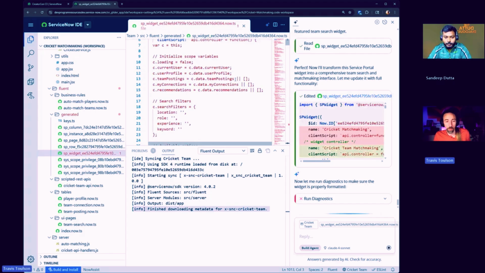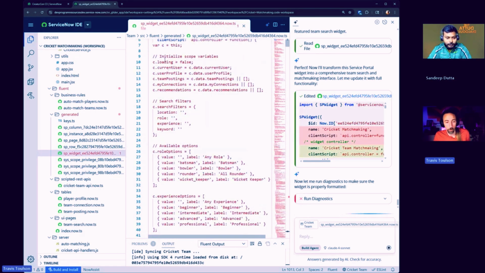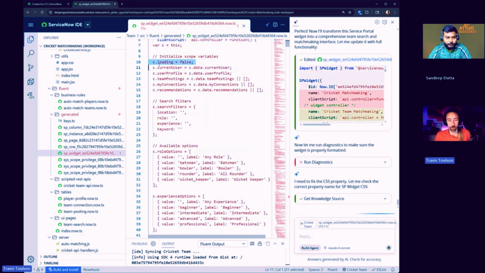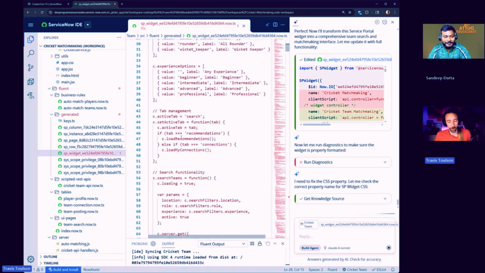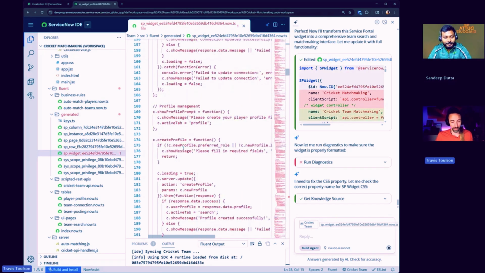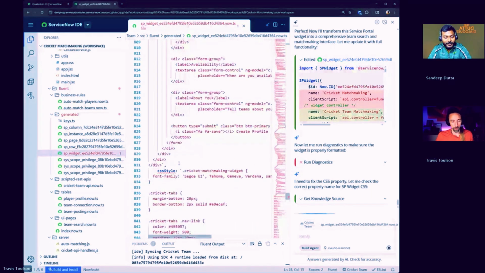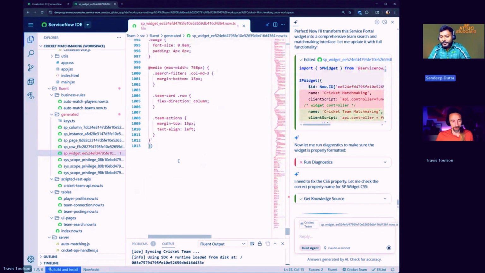And so now you can see it pretty much in real time here, building that service portal widget. You can see it initializing those c dots, c dot search filters, c dot role. Look at this, it's generating everything needed in this widget. God knows, this would have taken at least 2 to 3 hours to actually write this code. And build agent has done the tables.